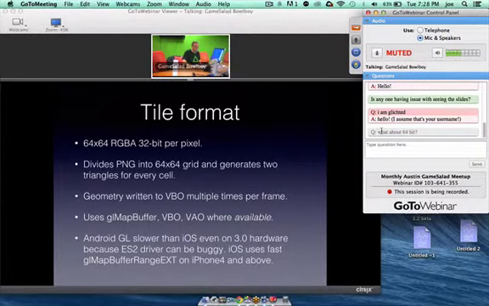On Android, we use something called GL map buffer, which returns a pointer to the video memory, and you write straight to it. But on older machines it will fall back to allocating its own buffers and using the slower GL call. I can't remember the name of it, but you can basically update a VBO in one go, which is really slow. On iOS, it uses the iOS map range APIs, which are extensions supported on everything from iPhone 4 up.